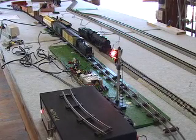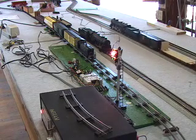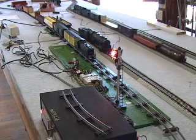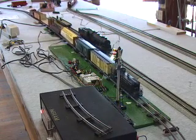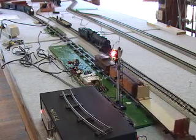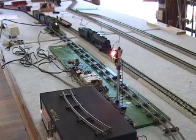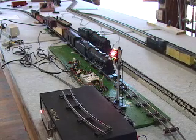Now we're still running the same two trains; I moved the camera so we can look a little closer to the block. You can see when that diesel starts out, it'll start out at reduced voltage, and when it hits the main line it'll get full voltage and it'll speed up. Watching the steam engine when it gets to the first block, it comes in a little bit slower — you can see it kind of creeps up until it stops.